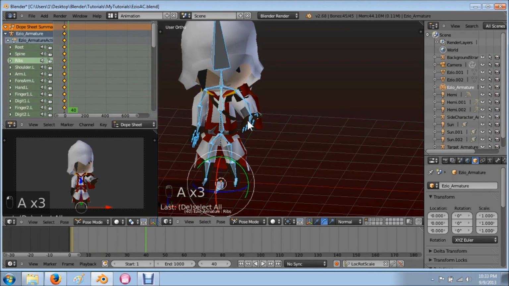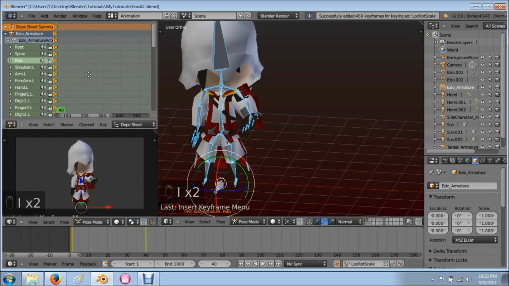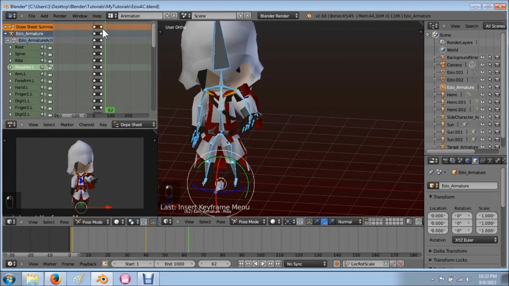Say I go like this now and press I. You will see in the dope sheet that it has this orange bar, or black, depending on if you have it selected or not. Those show your pauses, or I think they call them like f-stops or something, but don't quote me on that.